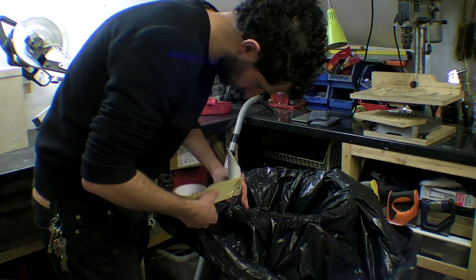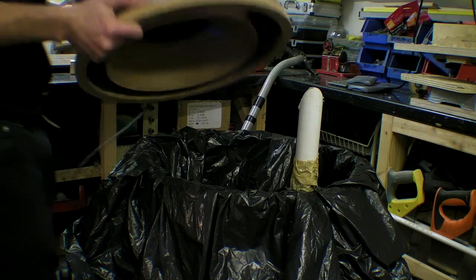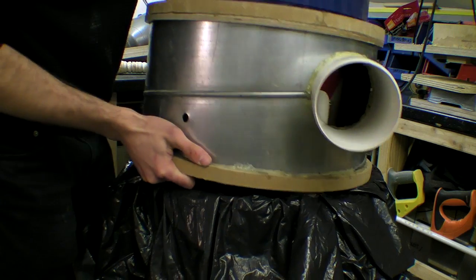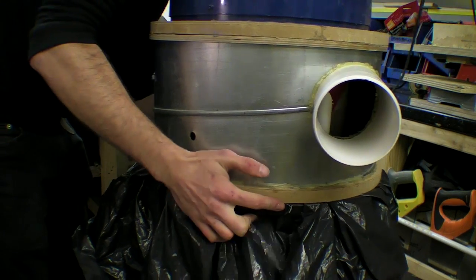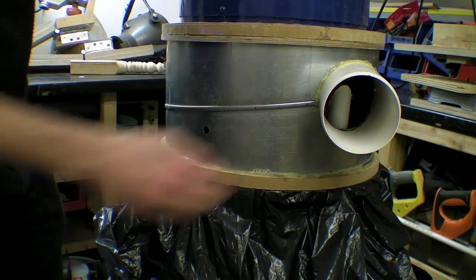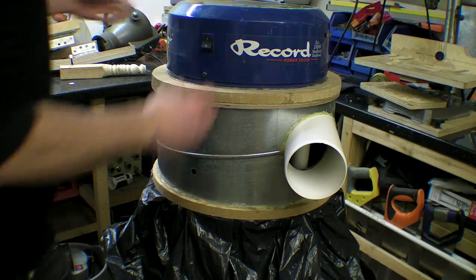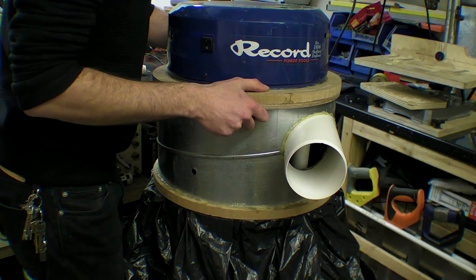So now I'm taping the bag up. This bag's a little bit more heavy duty than the previous one that I used. And then when I put the top of the extractor on, I make sure the inlet lines up with the PVC pipe on the inside. And I turned it on, turned it off, had a look, and it seemed okay.